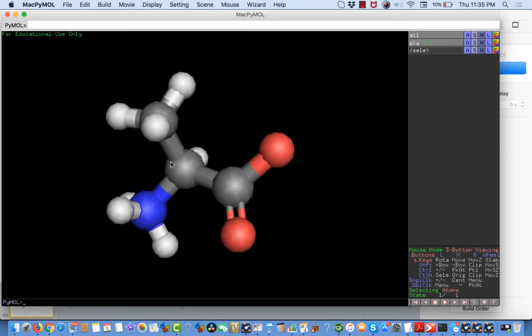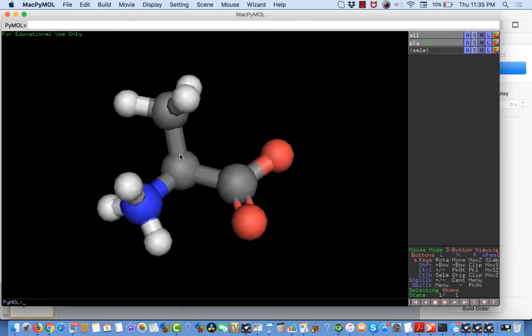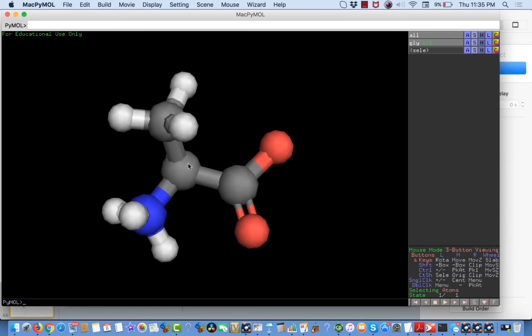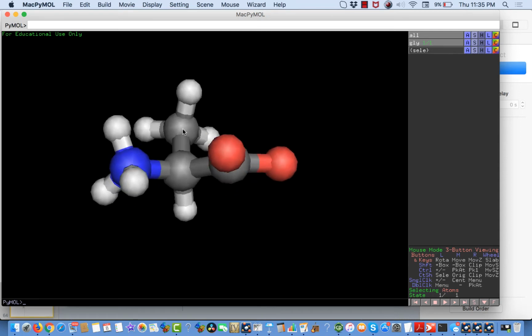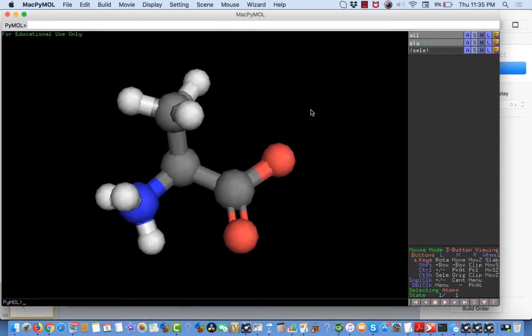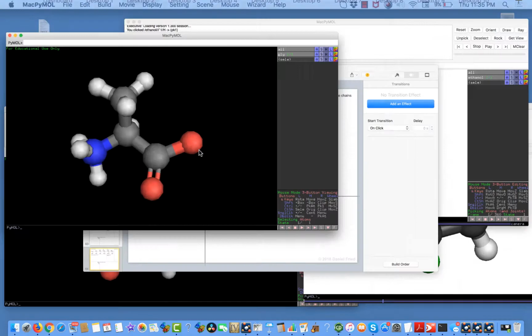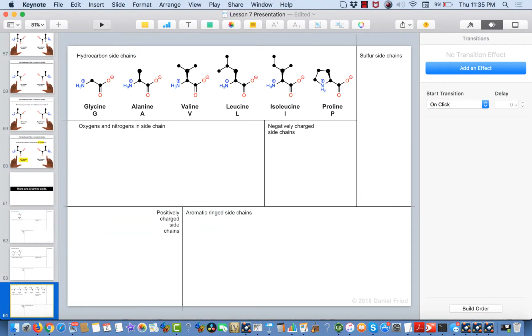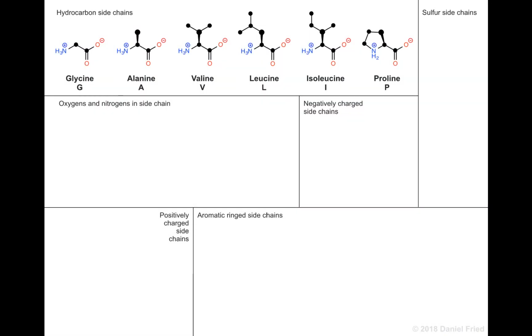So hopefully you're building structures like this and understanding. Oh, and the wedge idea, right? See how this wedge is pointing towards us, whereas that hydrogen is pointing away from us. Make sure that you're building these correctly. It's really, really important in this unit to understand this idea of the acid-base nature of amino acids, but also the chirality, the chiral nature, the handed nature of amino acids.